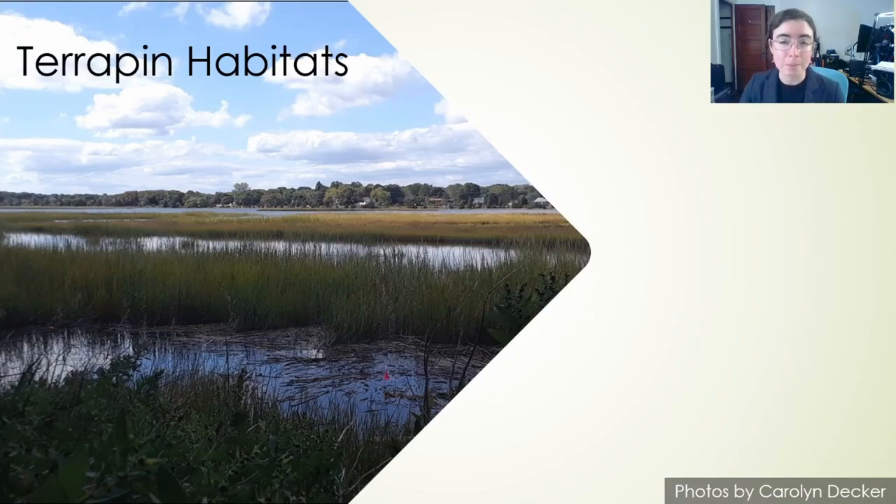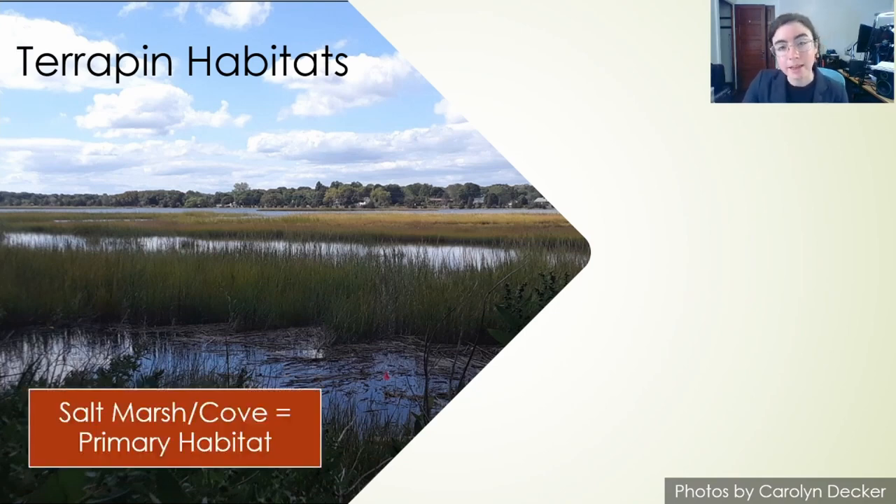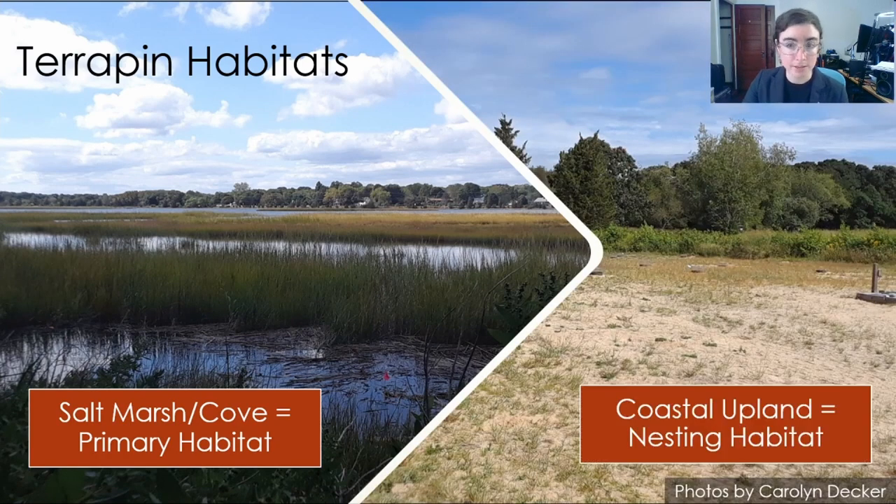Properly conserving and managing wildlife and their habitats means intimately understanding the life history of these animals. We can think of the estuary as the primary habitat for terrapins — it's where they feed, bask, mate, and spend most of their lives. Terrapins also need coastal uplands for nesting habitat. The females need to lay their eggs in just the right sandy soil conditions, and she will return to that same site year after year, a phenomenon we call strong site fidelity. We don't think that male terrapins ever return to the upland as adults, but it's critical for the long-term stability of these populations that the females have a safe, successful place to nest. However, this understanding of terrapin habitat use with uplands really only being important during nesting season is largely based on adult terrapins.